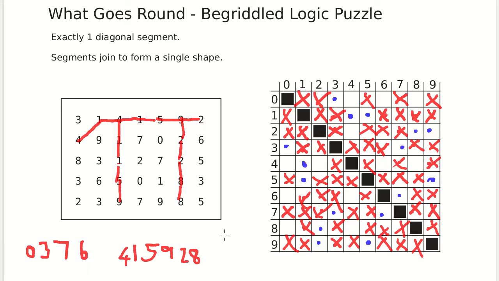So the 6 there can join to the 4 or to the 8. If we look at our worksheet, we can see that we've already eliminated the 8 as a possibility. So the 6 has to join to the 4. And at the end, the 0 joins back to the 8, and there's our circular sequence. There's no more lines to draw, actually. We got the sequence, but we had everything already, but we didn't know that until we got the sequence.